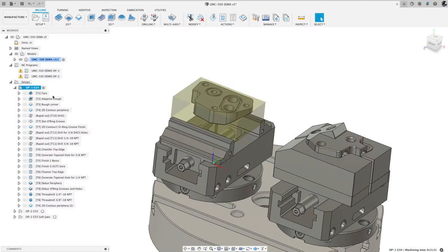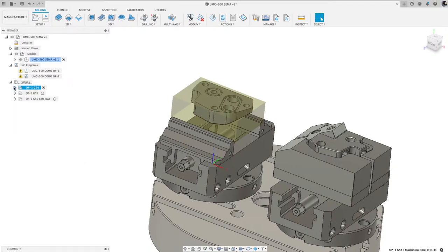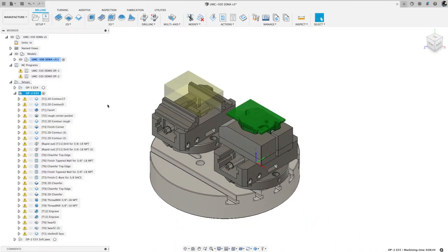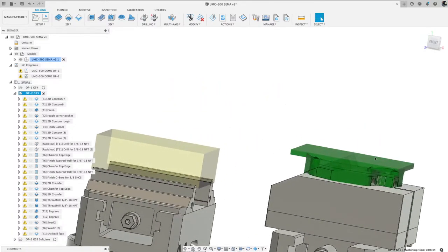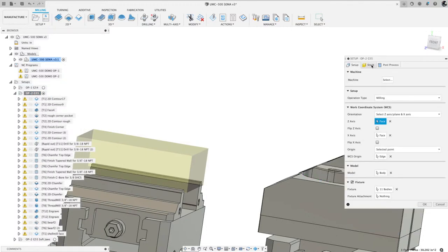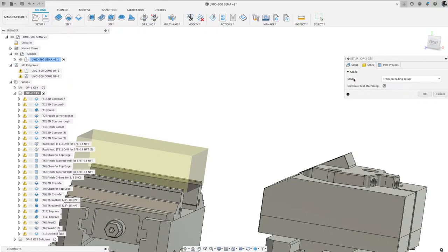All right, so let's power through the next few minutes and I'll show you what I did on the second operation. So I'll activate that, expand it, and I'm carrying the stock over. So let me show you what I did. Right mouse click, edit. And on the stock, under mode, I said use the stock from the preceding setup and check this continue rest machining. And what that does, Fusion will automatically take the resulting stock from the first operation and apply it to the second operation. Since I didn't change anything, I'm gonna hit cancel.